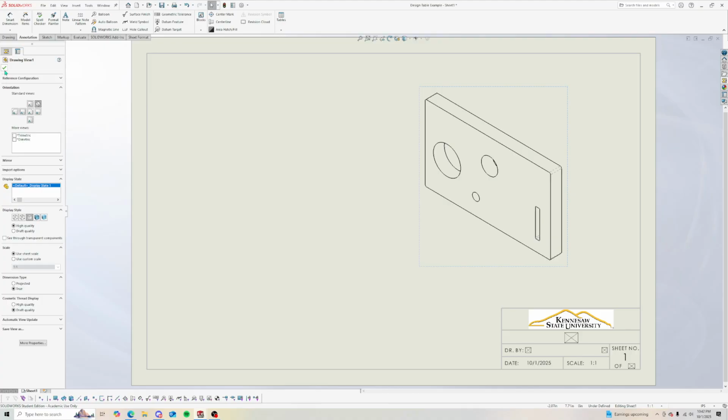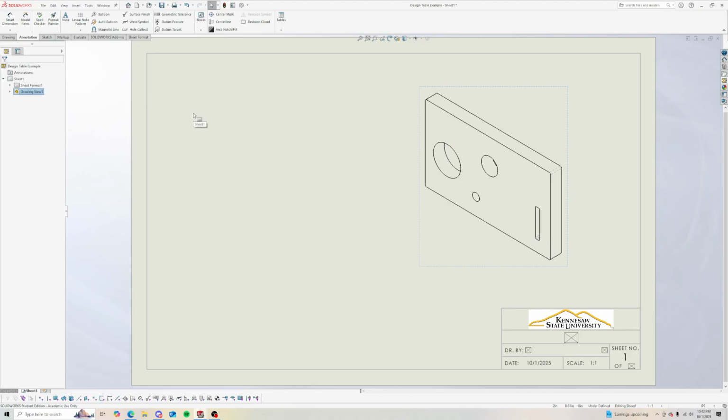Okay, so I think that's all we need here. Step 10, switch to the annotation tab, which we're in. Click the border of the isometric view, select tables, design table, move table inside drawing. Alright, so we're going to click out of here. So now we have nothing selected around there.